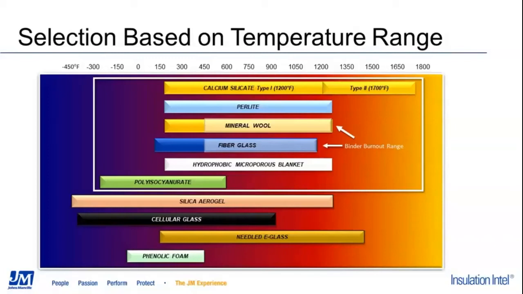There are other very specific insulation materials available, typically known as refractory materials, which would be your super high temperature materials above 1800 degrees, but these are your typical process temperatures that you'll encounter. So it is important to take a look at these and understand what the capabilities or the ratings are for each of the materials as you start your selection process. The products that are outlined in that white box at the top are the materials that Johns Manville manufactures and supplies. So you can see we do produce a wide number of the options that are available.